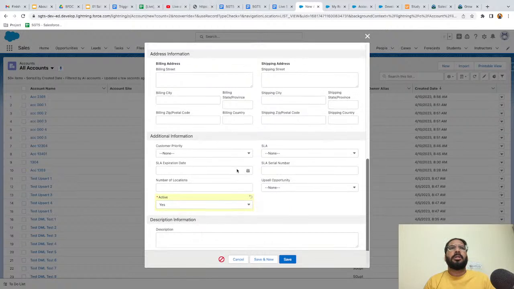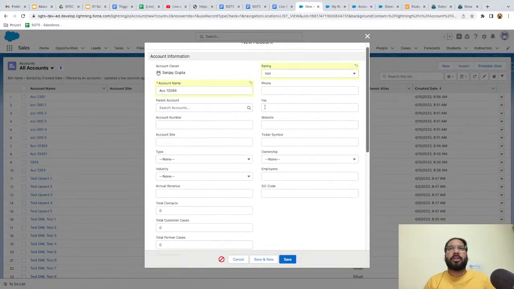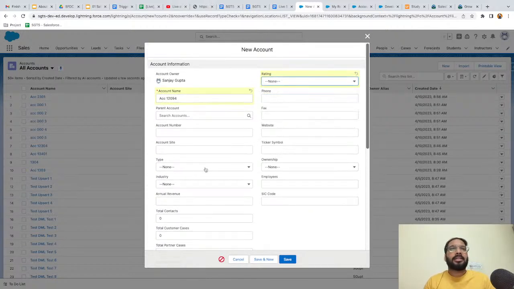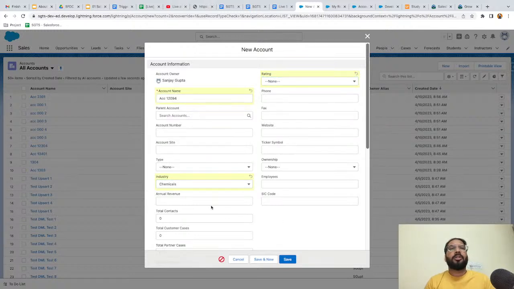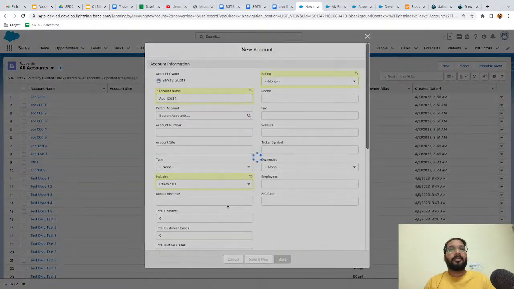Okay, no, it is basically for industry, not for rating. Rating I am again setting as none. It is for industry, so I am selecting the industry. If you remember, we implemented a method to update rating based on the industry. So if it is null, then it is throwing an error. So I'm just clicking on save.